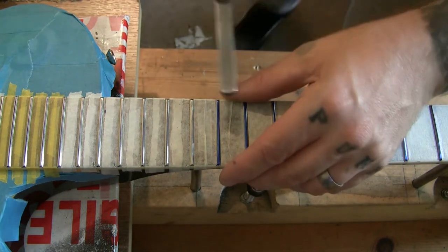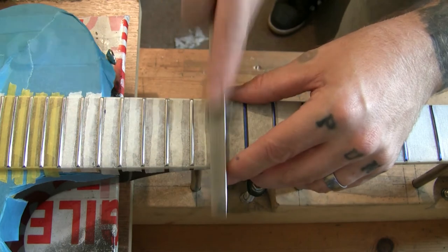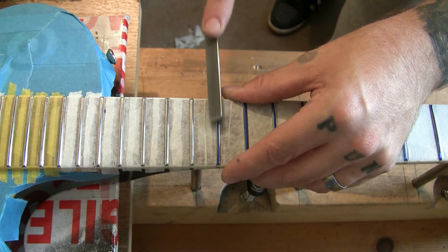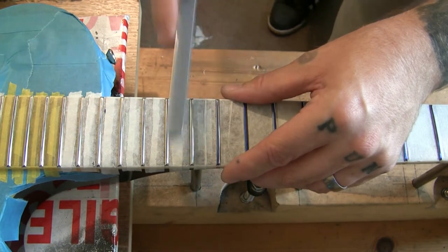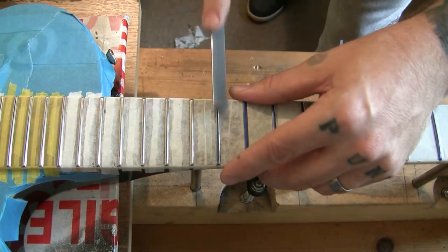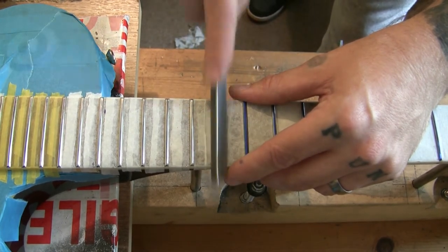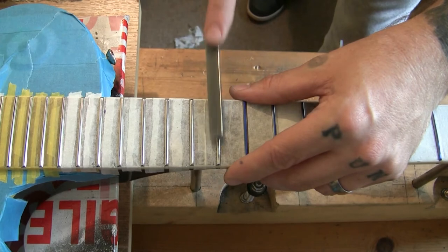Anyway, I just wanted to show how we crown frets, because I want to get this job done this afternoon. Just nice and easy. We don't need a lot removing because we've only moved a little bit off the top anyway. We've only removed a tenth of a millimetre, if that, so they're really easy to re-crown. It doesn't take a lot.